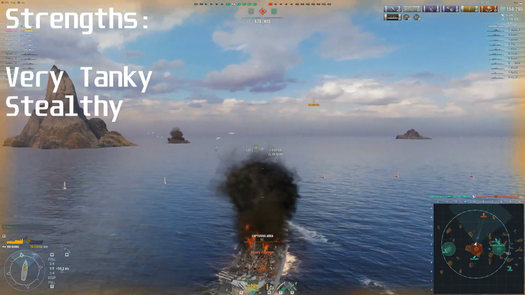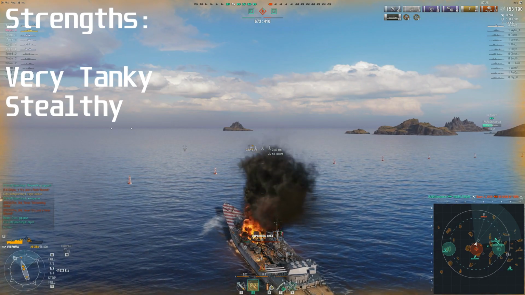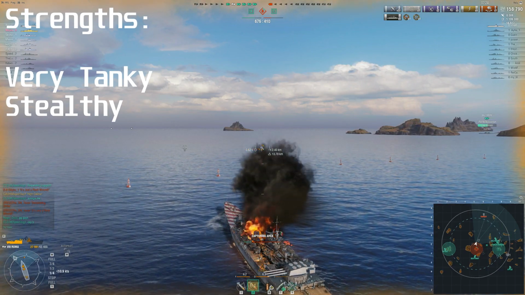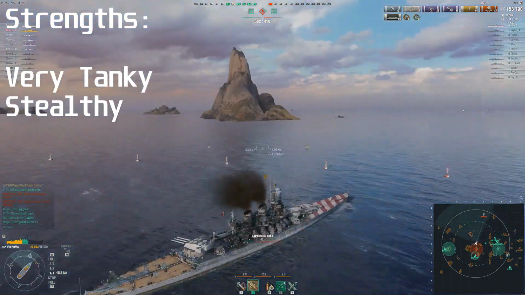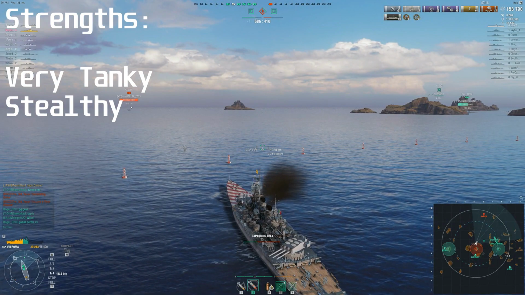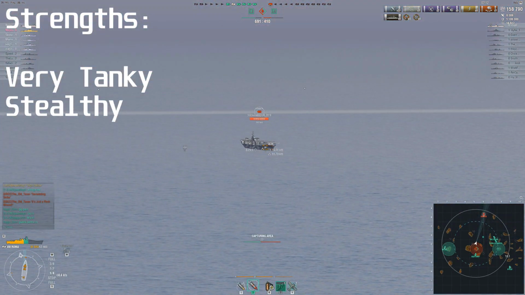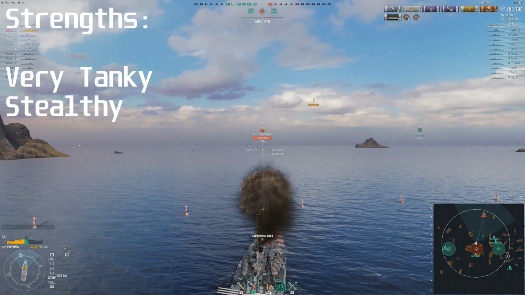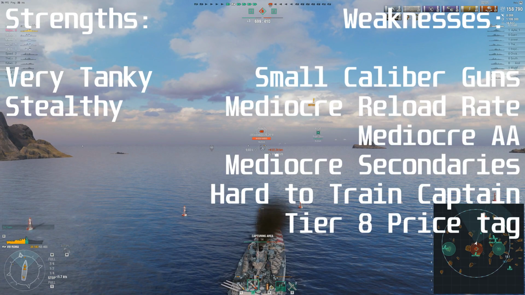Also, the ship is very stealthy. It's a very, very stealthy ship, and a stealthy battleship at that. So you don't really get too many of those. You can maybe sneak up on something, maybe bring the game back, go dark with the battleship and cap something. That's a luxury a lot of people won't have with a lot of other ships. So having that is pretty nice. But that's kind of where the strengths of this ship end. So let's get to the weaknesses.